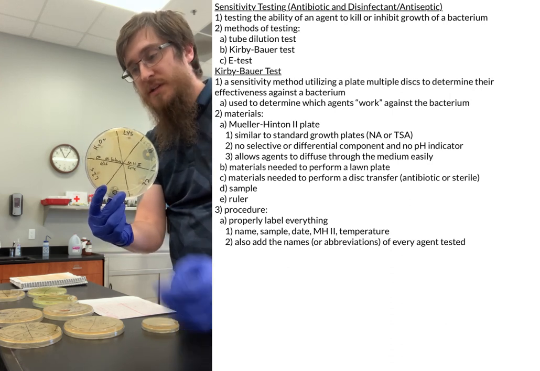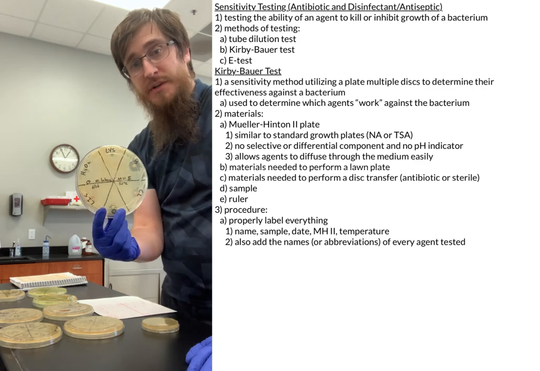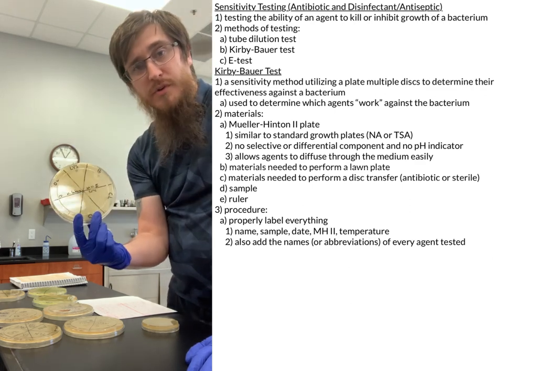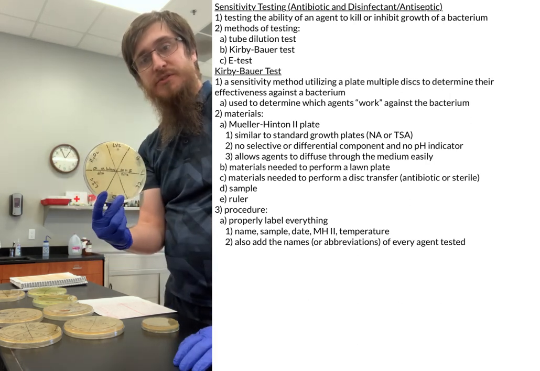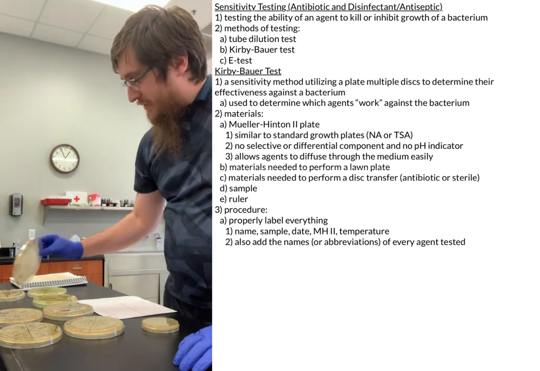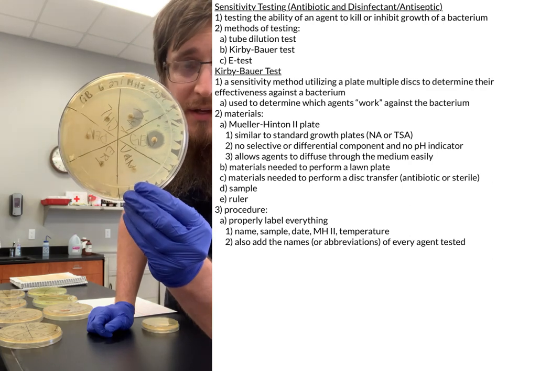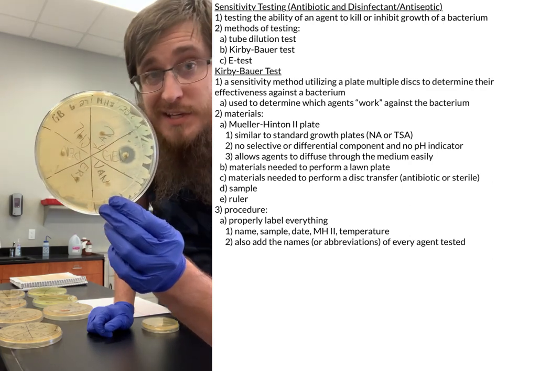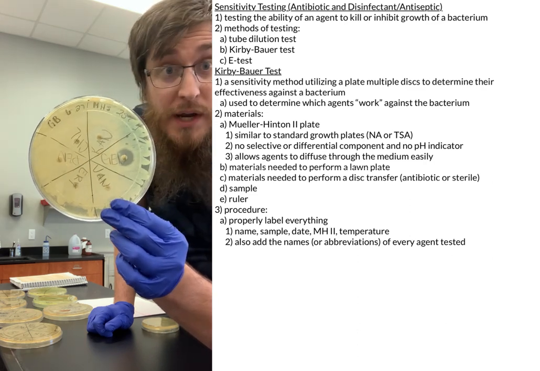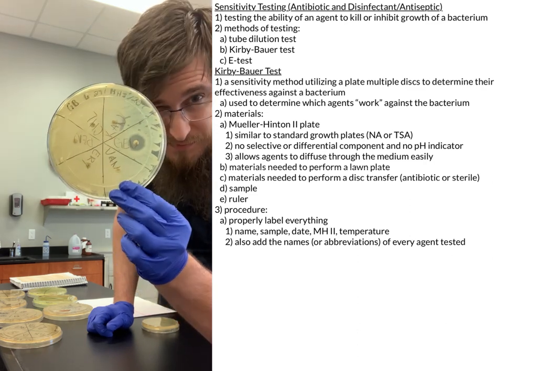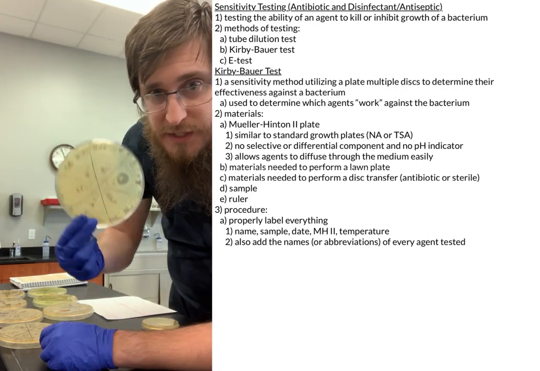It's very important that we put all of those items on there as well, because if you just plop all your discs on there and then we come back next class, we have no clue what's on the discs. So we need to make sure that we add those specific values on there as well. What ended up happening for one student, which is what we're looking at here, is that they forgot something. So let's say, to not give any identifiers for this student, that this was made by Gabby Brown, and I want you to tell me what's missing on this one that's going to make it problematic for us to determine what we're looking at next class.